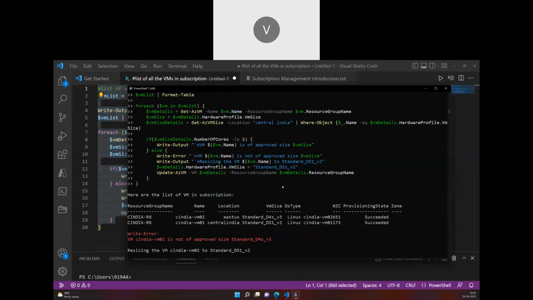Now it mentioned here, here are the list of approved VMs, and it just took the VM02 as the first in the list and it sees that it is not in the approved size, so it is going to change the C India VM02 to a Standard DS1 v2, and let's go and check whether it has been resized or not.